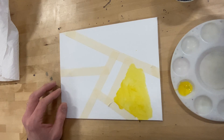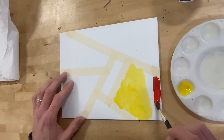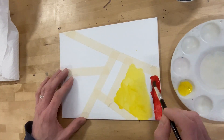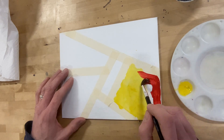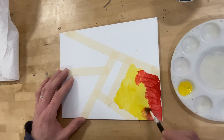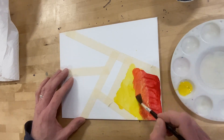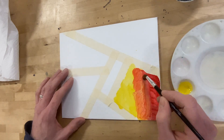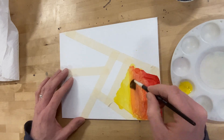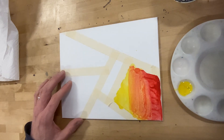So let's make this one — I'm feeling some orange here. So this side, I cleaned my brush and I'm going to start with red. And as I drag that through the middle, this is where I'll mix. My red comes over and then just sort of mix it around. And I've made my orange straight in the middle of this shape. Boom, there you go. So now I have a nice yellow, orange, red piece right there.